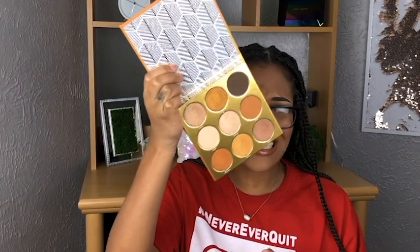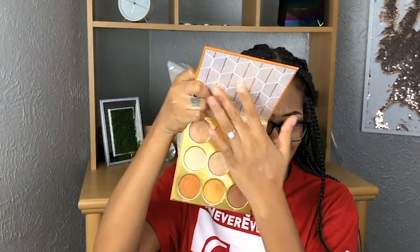This is time and effort put into this palette. It's not just thrown in here and then pushed out just to make money. It's time and effort that's been spent and placed into this palette. So yes, I'm excited to be trying this as well. Come on, look at this. And then look at the top. It got, whew. All right, moving along. Okay, so that's all from my Secret Santa. Now moving on to my hubby.